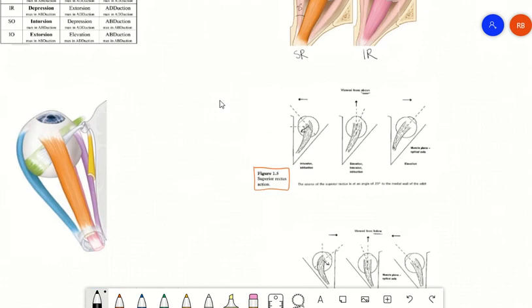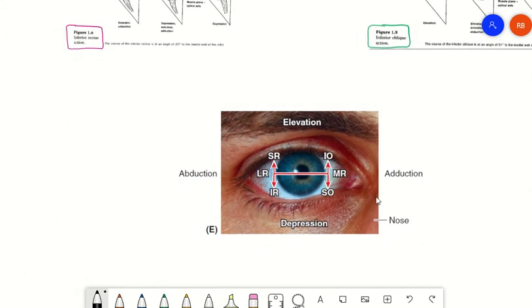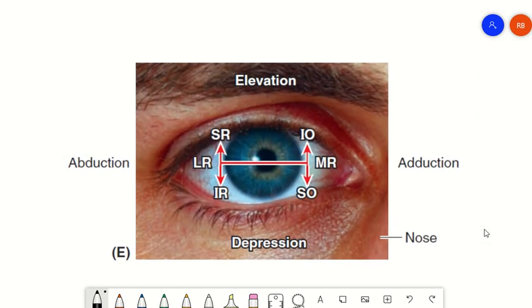So that gives you an overview of the muscle actions, and we can relate that clinically to our test when we draw our letter H in the air for our patients. We use this H test to test the different muscles. So it's important to know what we are testing when we point in different directions. If we're testing this right eye here, if we were to move our finger to the lateral side away from the nose, you're primarily just testing the lateral rectus. And when you move it horizontally into the medial side, you're primarily just testing the medial rectus, and that's easy.